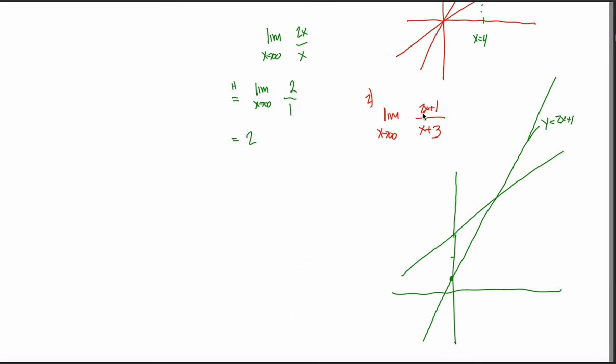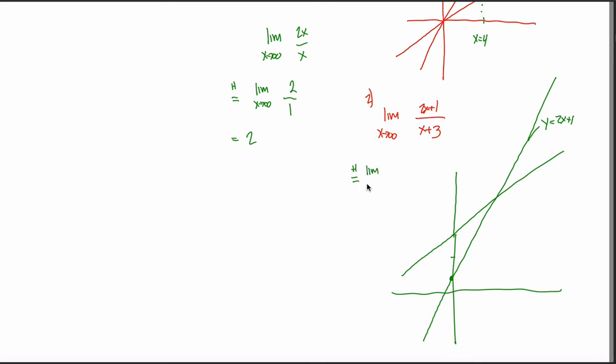Like, oh, but this is getting confusing. Like, I can't just cancel out the x's here because I have addition in the top and the bottom. How am I ever going to figure out this limit? Well, you got some options, right? You could use the methods of 2.5 to solve this. But if you didn't know the methods of 2.5, you could just use L'Hopital's rule.